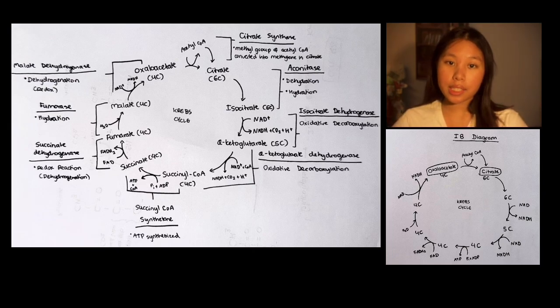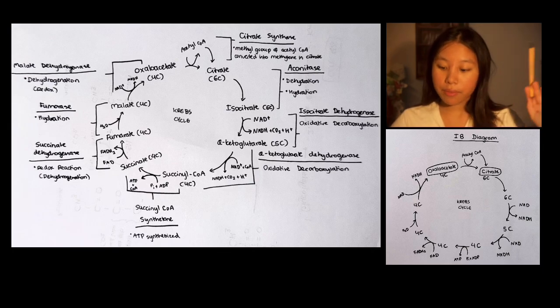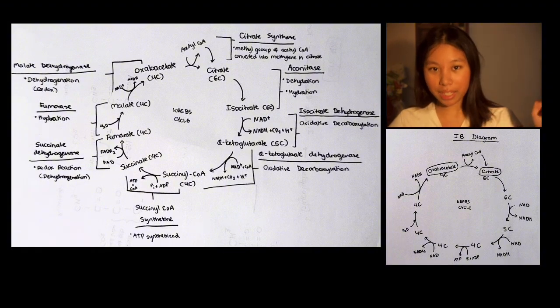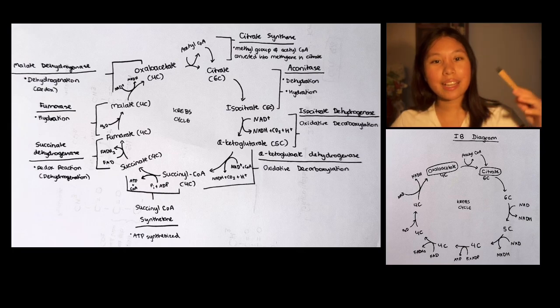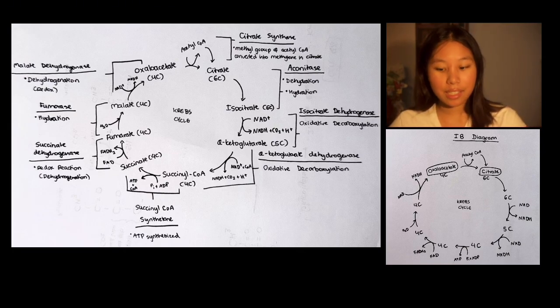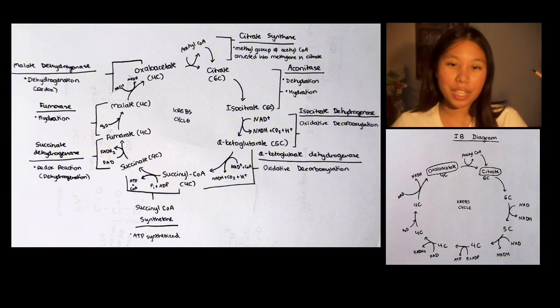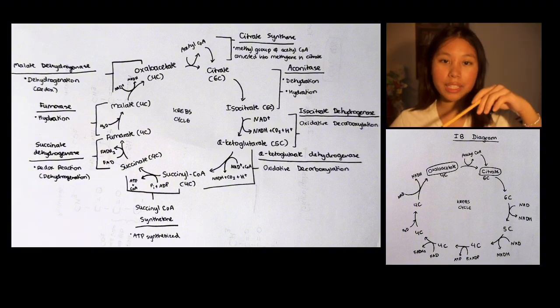Now we're going to turn succinate into fumarate. That's just a redox reaction. So basically FAD is turned into FADH2 via the succinate dehydrogenase enzyme. And then we're going to be turning fumarate into malate. That's just a hydration reaction, so we're just adding water. It is catalyzed by the fumarase enzyme. And then we're going to be turning malate, finally, back into oxaloacetate. For that, it is a redox reaction. So we're going to be turning NAD into NADH via the malate dehydrogenase enzyme, which catalyzes the reaction to turn malate into oxaloacetate. And that's it.